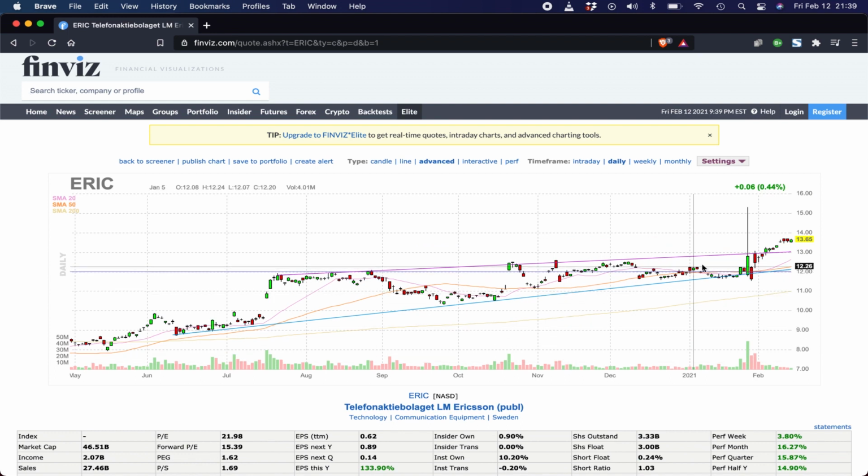So simply because the stock hit the trend line resistance a few days ago on the 3rd of February, if you think you can go short simply because the stock will come back down to the support at around $12, you might be wrong because the stock is continuously trending higher. So you have to follow the stock trend. So I would not short the stock. As you can see, this is breaking above the resistance and it's continuing to move up. So I would urge caution.